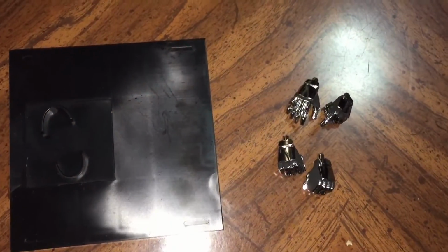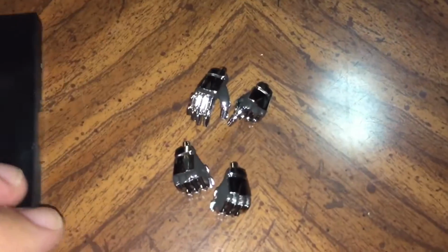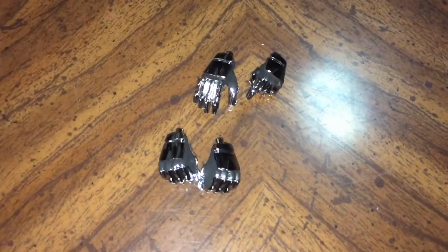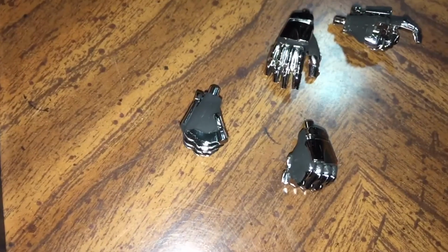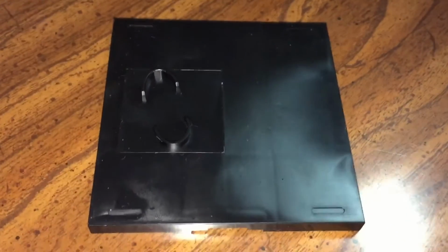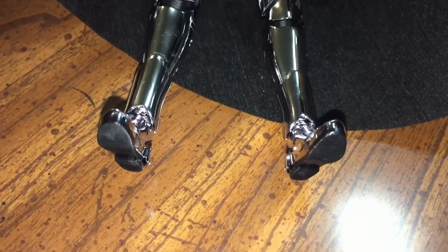And much like the Vader I previously reviewed, it does come with multiple hands, both open hands, a hand to hold the gun for either left or right hand. Right now I have it in the right hand on the figure, and then fists for each left and right hand. And it has a stand. This one doesn't fit as well as Darth Vader. You can get it in there, but she has kind of little pointy feet that don't quite fit in there as well as the Darth Vader did.